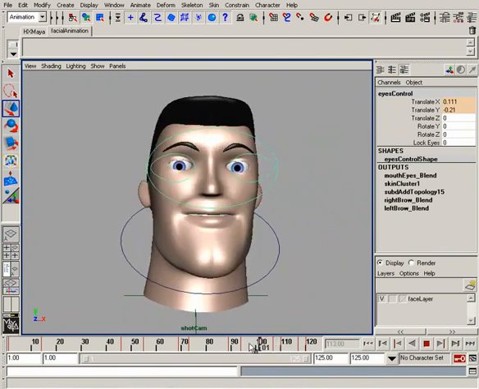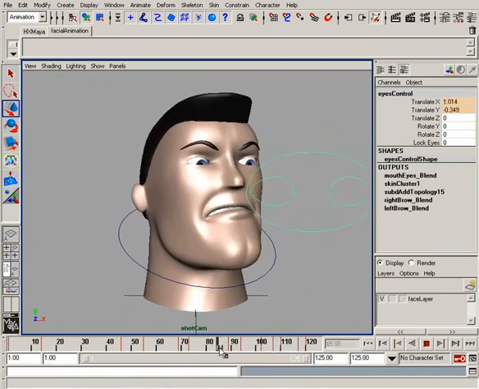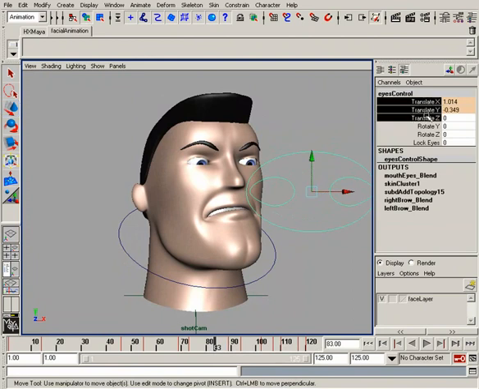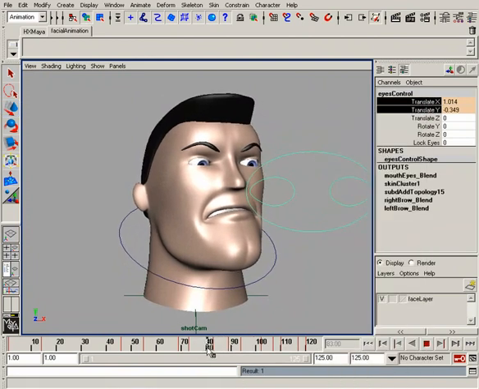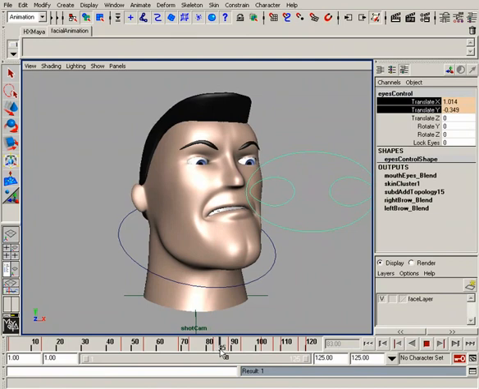So let's go to frame 83 and we'll key in the translate X and Y just so we can have our eyes targeted from frame 73 to 83 here. Then we'll go about 3 frames after and now have our commander's eyes looking at the target at the corner of his eye, and we'll have him focus on that for a few frames.